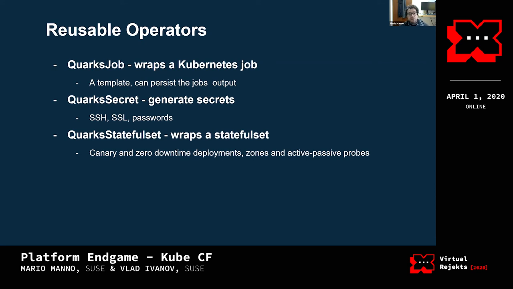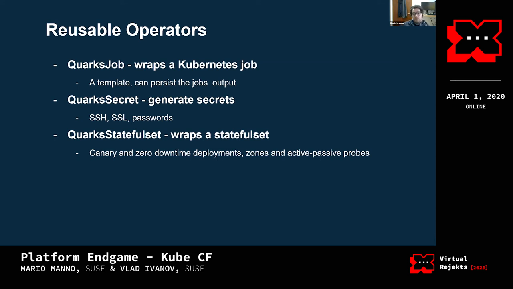And it can also do other stuff, like persist the output of the job in a secret, or run again if one of the inputs to the job changes. So if the job is mounting a secret and that changes, it could rerun the job and generate a new secret for you, for example. And the secrets can be versioned. We didn't put this into an explicit component, but we have a concept in the operator called versioned secret. These are just secrets which have a version appended to the name. And we have a validation webhook to enforce that they are not changed. So you have immutable secrets and Quarks Job supports them.